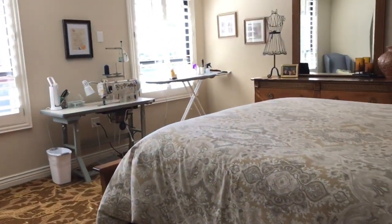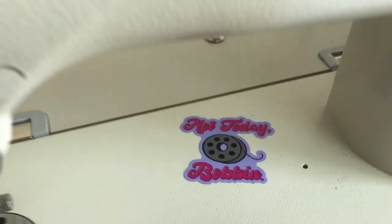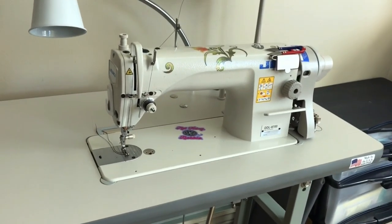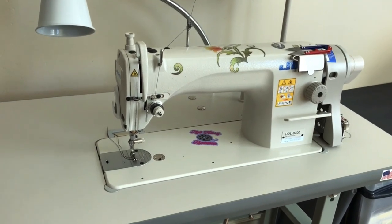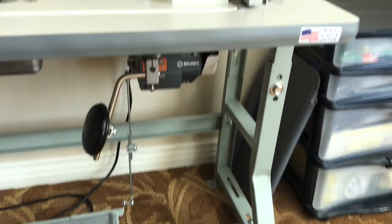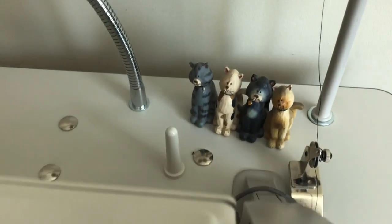First we have Jacqueline — Jacqueline is the Juki 8700. My favorite little sticker from Lauren: 'Not Today, Bobbin' — she listens once in a while. This is a straight stitch single needle machine. I probably use this machine about 75% of the time for most of my sewing. She's just a workhorse — I simply adore her. I have the Reliable servo motor on her, and she also gets the synchronizer. If you don't have a synchronizer, highly recommend it.